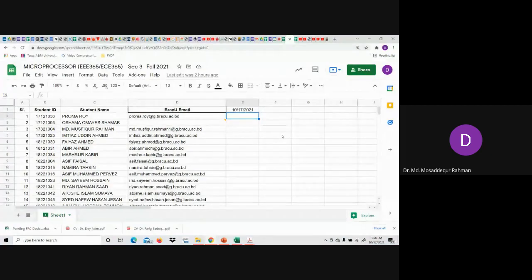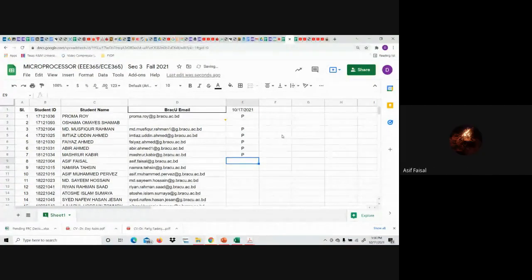Roma Roy, yes, sir. Osama Omais. Mushfiqur Rahman, present, sir. Imtiaz Uddin, yes, sir. Fayaz Ahmed, present, sir. Abir Ahmed, yes, sir. Mashrur Kabir, present, sir. Asif Faisal, yes, sir.